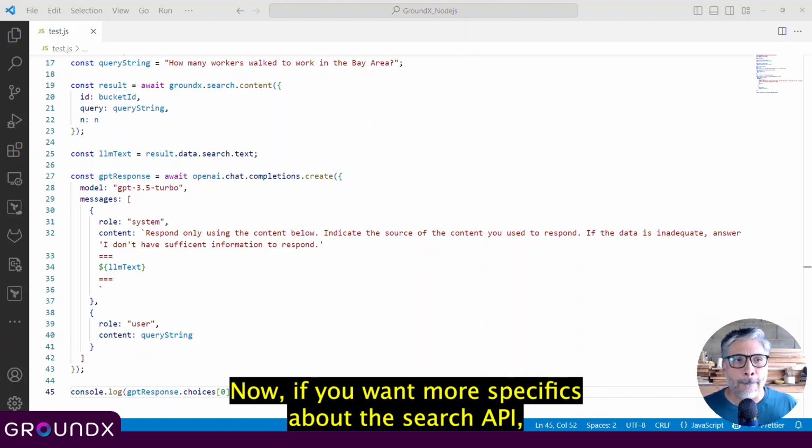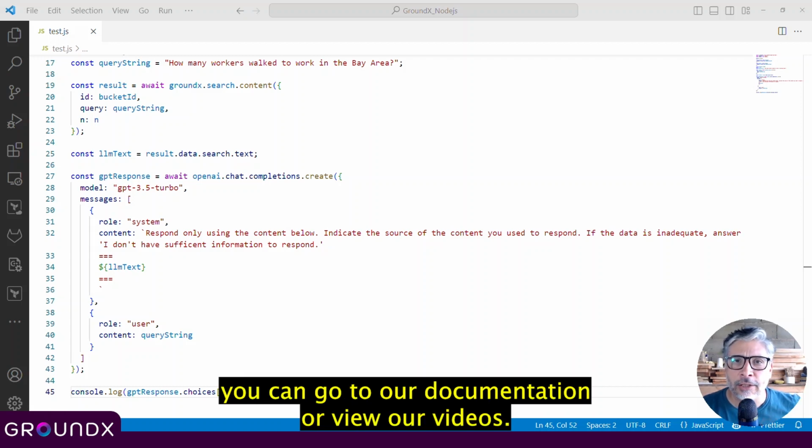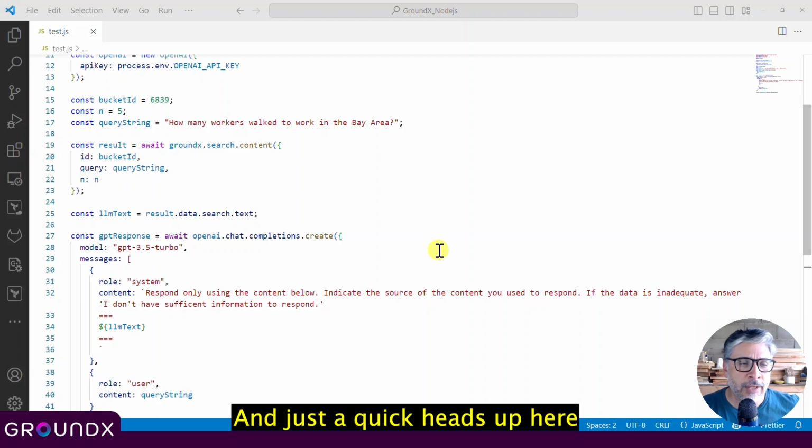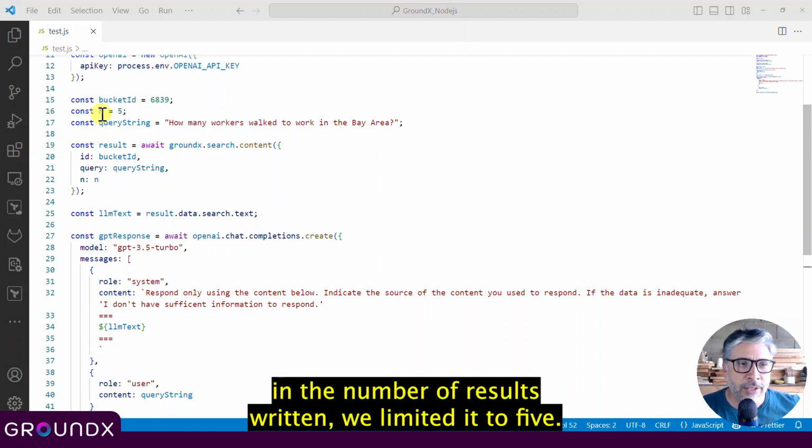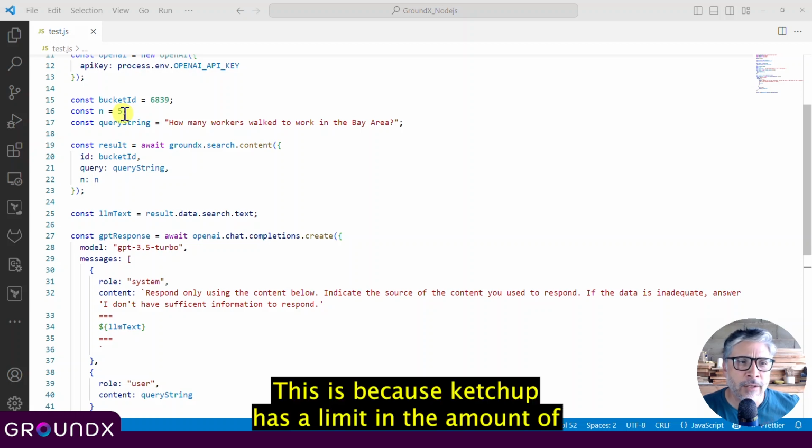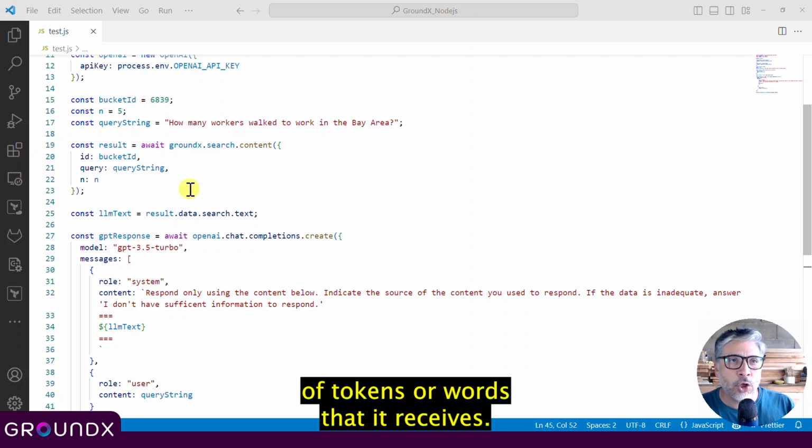Now, if you want more specifics about the search API, you can go to our documentation or view our videos. And just a quick heads up, here in the number of results returned, we limited it to 5. This is because ChatGPT has a limit in the amount of tokens or words that it receives.